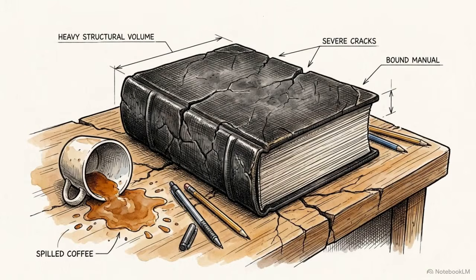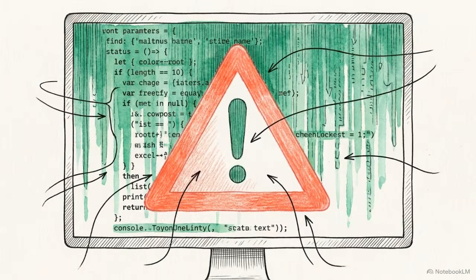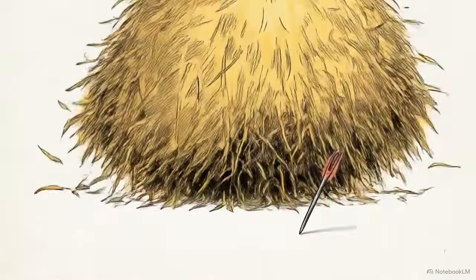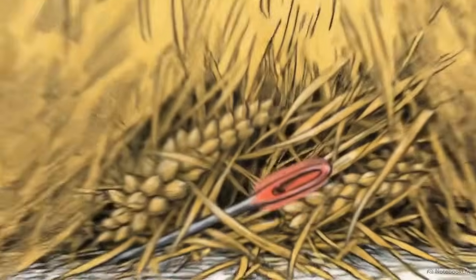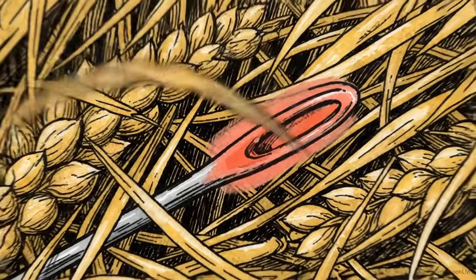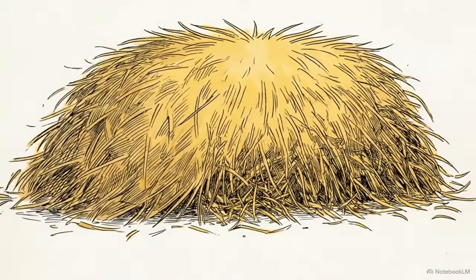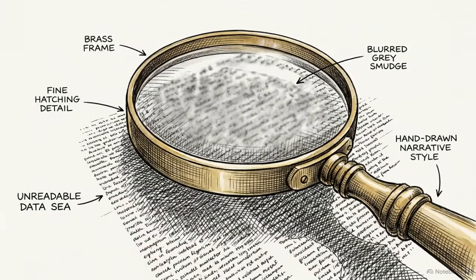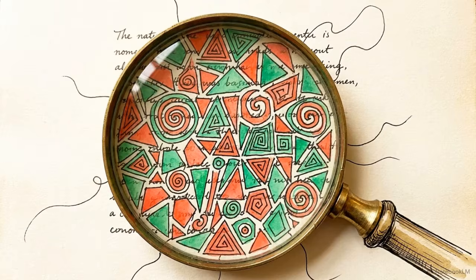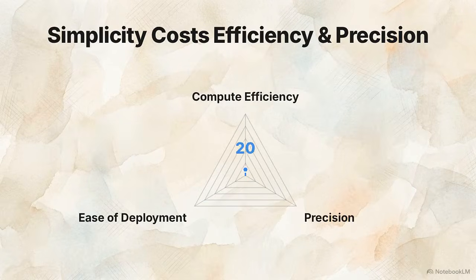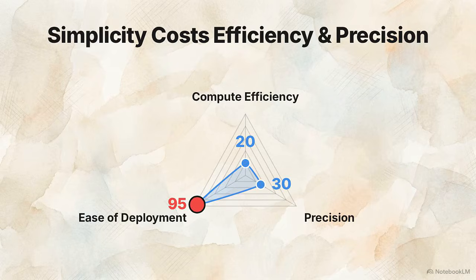If you drop a 500-page manual into the prompt window, the model has to process all 250,000 tokens every single time a user asks a new question, creating a severe compute inefficiency. Throwing that much data at the model also causes the needle in a haystack problem. An artificially massive context window dilutes the AI's attention. If the specific fact you need is buried on page 300, the AI might miss it completely, or hallucinate details based on the surrounding noise. Long context trades computational efficiency and pinpoint accuracy for unmatched setup simplicity and holistic document reasoning.